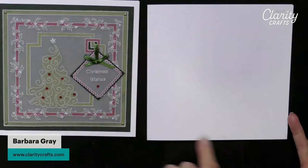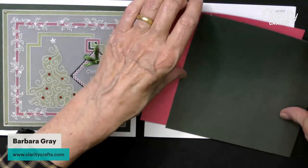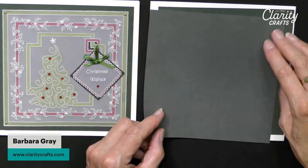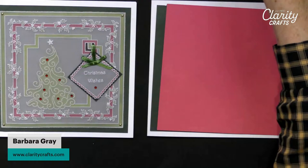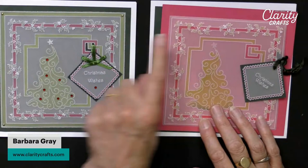And then we've got, let's have a look here. Glynis used green. These are our companion papers. She's used green in the background. There's another green, slightly different actually. You can see that, can't you? And on the back of this one, you can see it's different because this one's lilac. These are our companion papers. This one's red. So I thought, well, we'll try two different ones. So we've got choices. And then you've got this piece. Now, this is slightly different again. You can see here, this has got an edge around it, a frame, and this one hasn't.